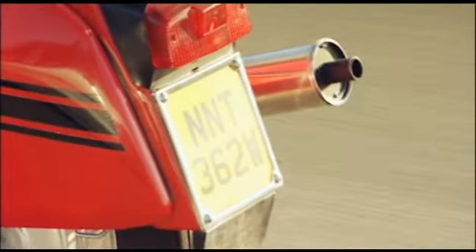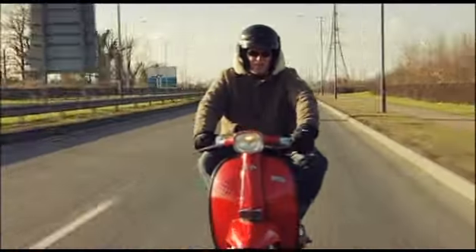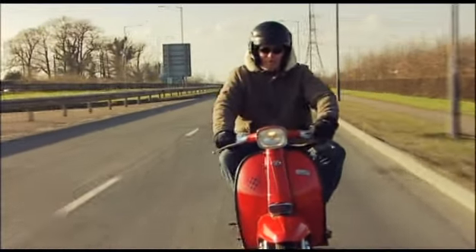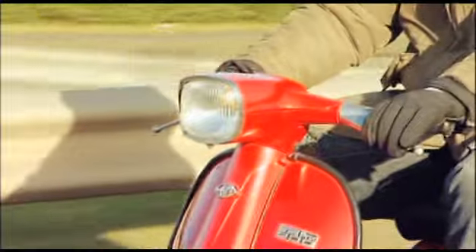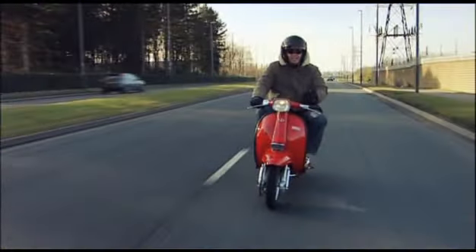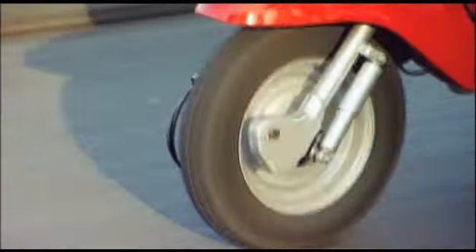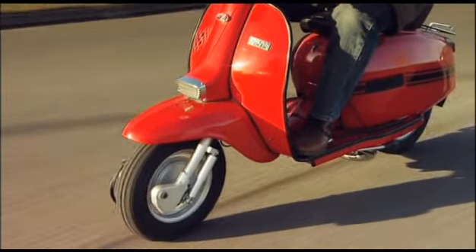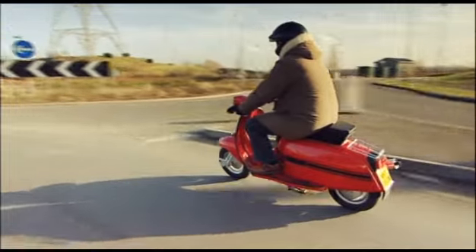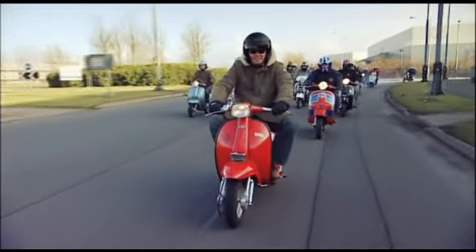This particular scooter I'm on is one of my old favourites — the GP200 Lambretta. It's a real sport Lambretta, the closest they ever got to what they call a Grand Prix bike. It's got slimmed-down fairings, very sleek and smart to look at with a square headset. They're imported into the country as 1980-built Lambrettas, but in India they strip them down to bare metal, rebuild them, and they're essentially a brand-spanking-new scooter. JC Scooters get hold of them, PDI them, and stick them out on the road. This is what it's all about — going out at the weekend with the posse behind you, down to the seaside.